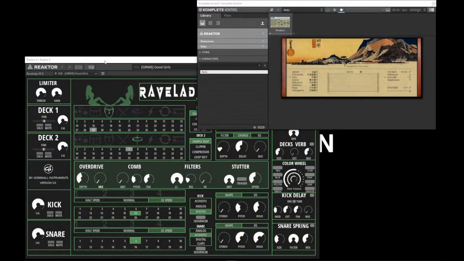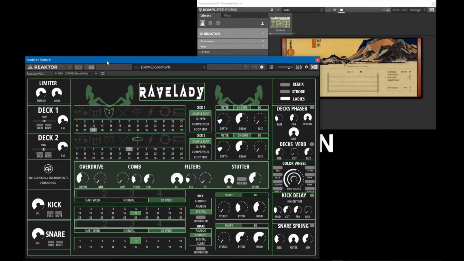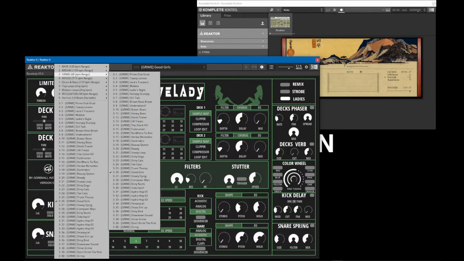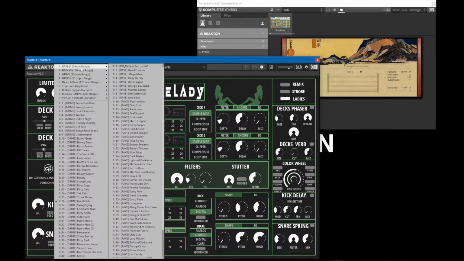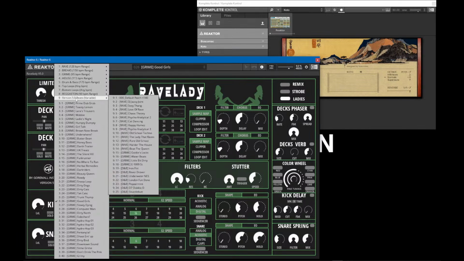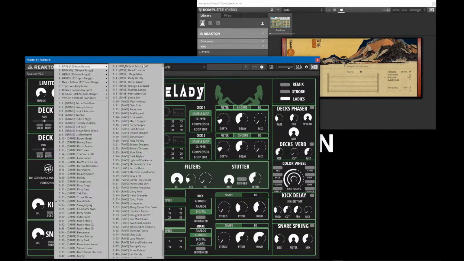And so the first two I loaded up today are Rave Lady, which is from Gormall Instruments. This is a drum machine sampler looper with lots of presets in here.